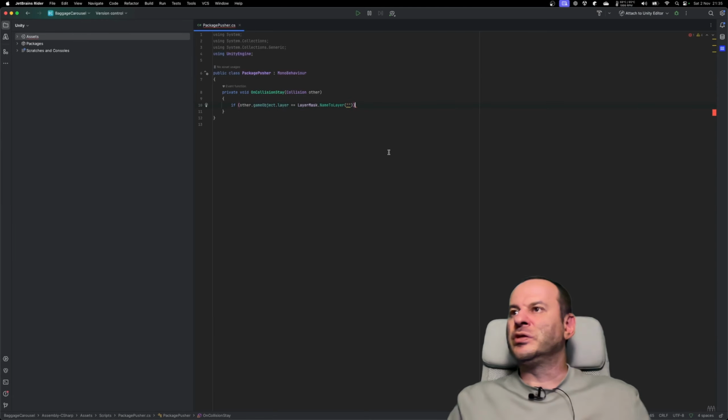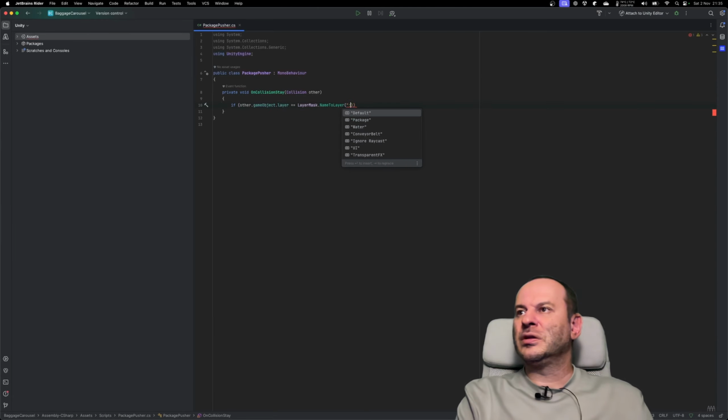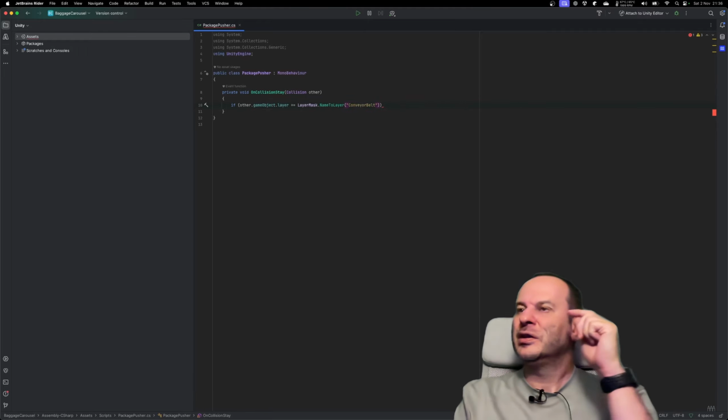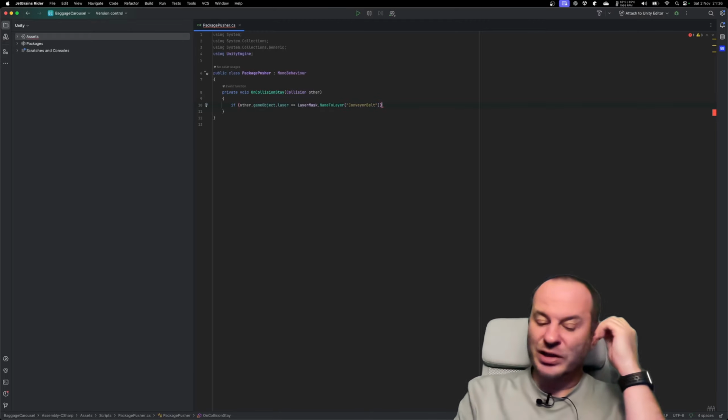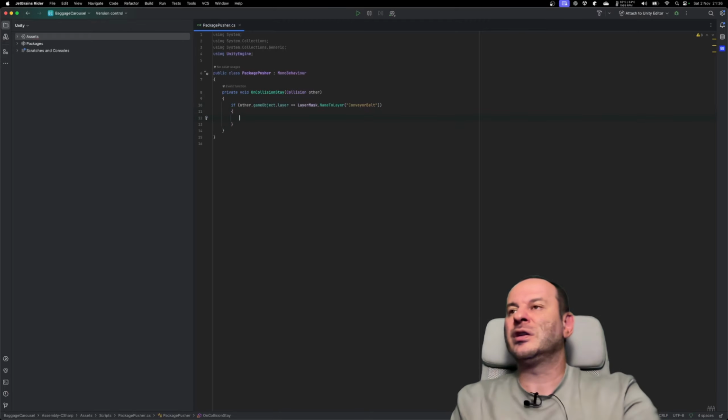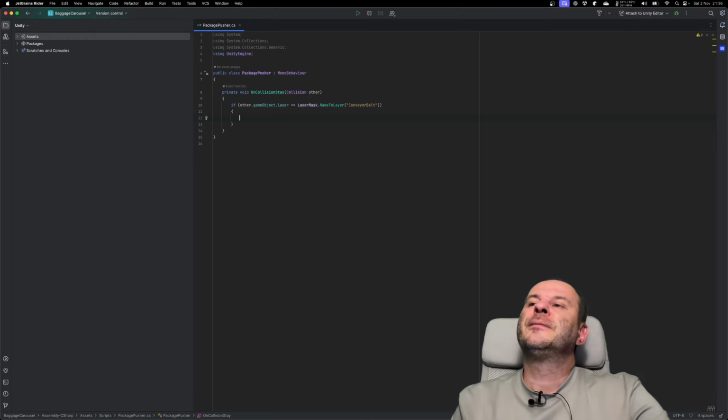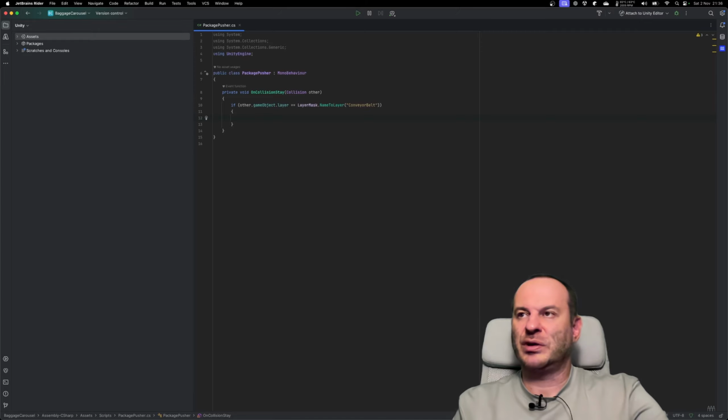And now it should. Conveyor belt. So we are only interested if it's in a collision with the conveyor belt. So as long as it touches this one, push the object.